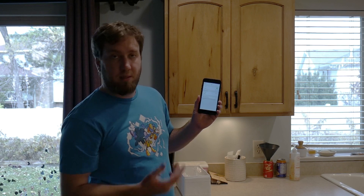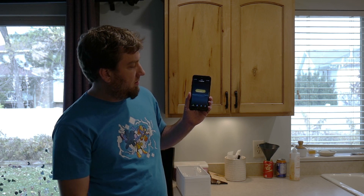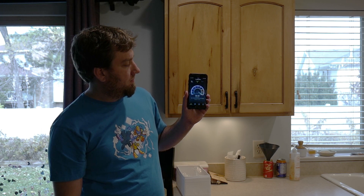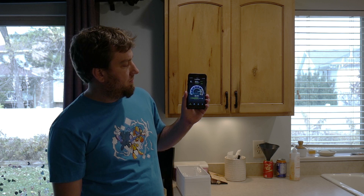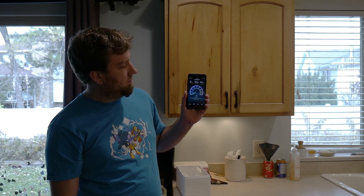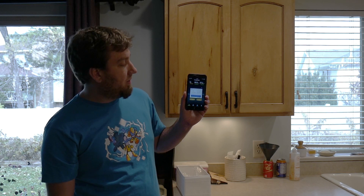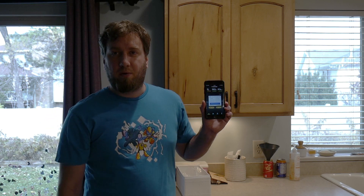Now switching over — Ubi test is the Amplify network. Let it connect up and switch over to speed test. Begin test. For the download here we've got 280 megabits — about 70 megabits per second faster — and then the same upload speed, 29 to 30 megabits per second.